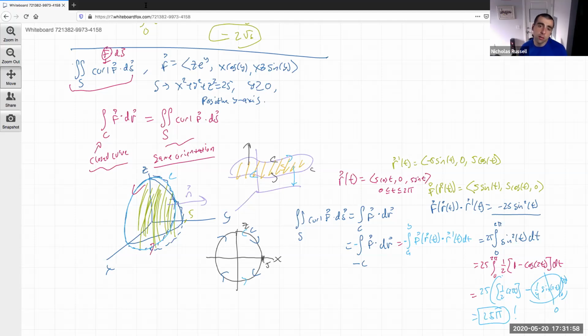Anyone have any other questions here on this part? How did you know that the normal vector was pointing that way? It says it in the question. Okay, cool. Yeah, it says oriented in the direction of the positive y-axis. If it does not say it, which would be kind of sad, you honestly just assume a certain way and work from there. Yeah, in these problems though, 99 times out of 100, it will tell you which direction to go in. Any other questions here?